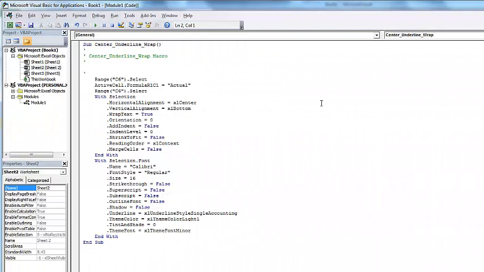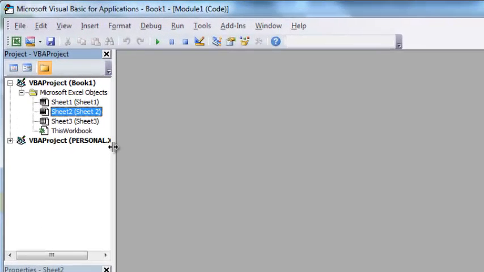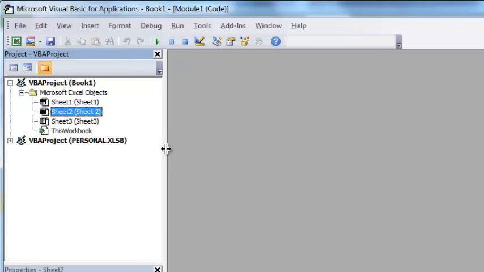All right, let's find the macro. Now, mine has already opened up to center, underline, and wrap. Yours might not have opened there. You might have come down to a situation like this, where you've got this big blank screen on the right, and you're wondering, uh-oh, where is everything? Well, find on the left where it says VBA Project and Personal. Now, if you can't see the whole word, you can make this pane wider. So I'm going to click on it with my mouse, hold down the mouse, drag it to the right. You can make it as wide or as narrow as you like.